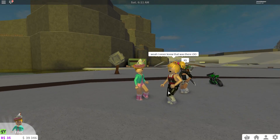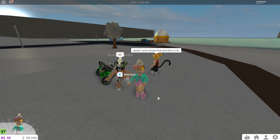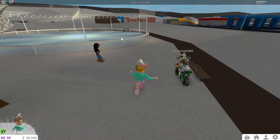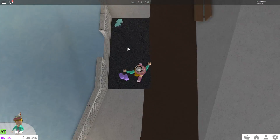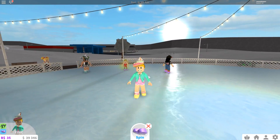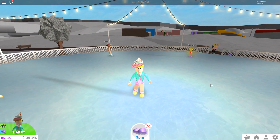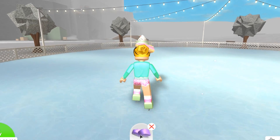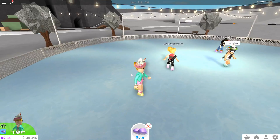I threw a snowball at Jody - it doesn't really seem to do too much but that is cool. Let's go over to the ice rink. When you zoom in there are some pretty fairy lights and fencing around it - it's so cute, I absolutely love it! Let's go ice skating. Here are the ice skates and you can pick which pair you want. When I stepped out on the ice it automatically gave them to me. This is so cool - I love the animation, great job to everyone who worked on this update! If you hit the skates button it does a little spin trick.